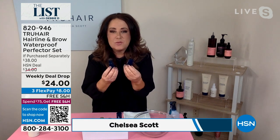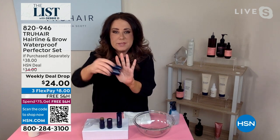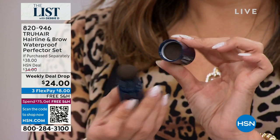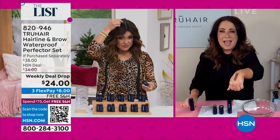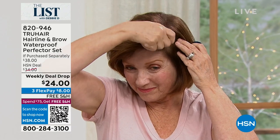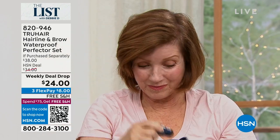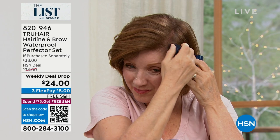We all are dealing with either roots or gray hair or thinning hair or brows that we can't get on properly. And this kit does it all. It's a cream-to-powder hair concealer. There's no mess, so you can throw it in your purse. The incredible sponge allows you to move the formula anywhere you want — on your scalp, on your sideburns, on your beard — super easily. It's talc-free and paraben-free. As it dries down, not only is it waterproof, it mimics the look of real hair.